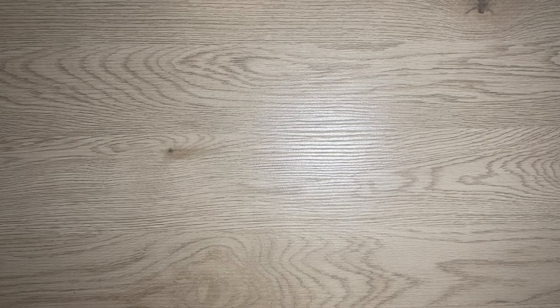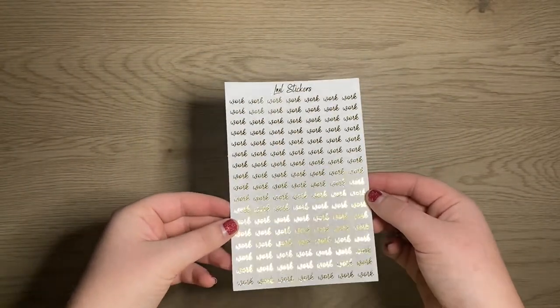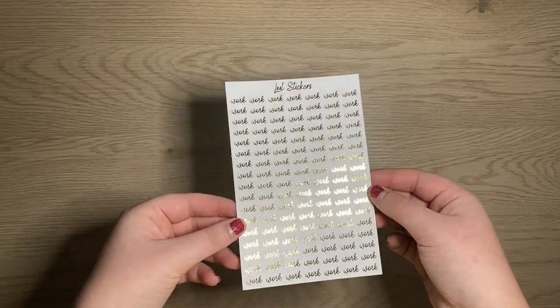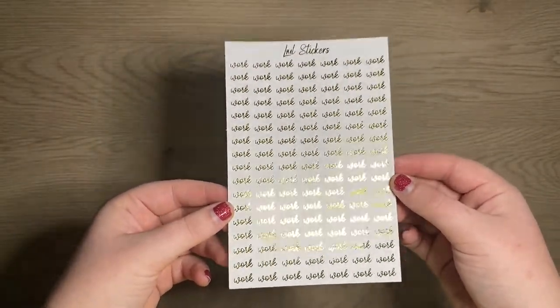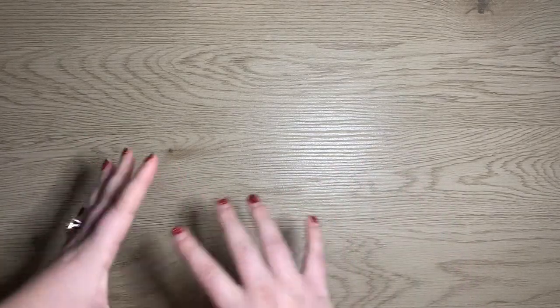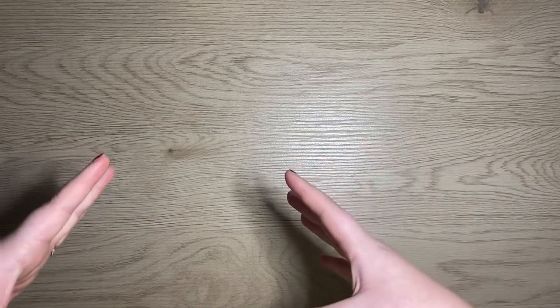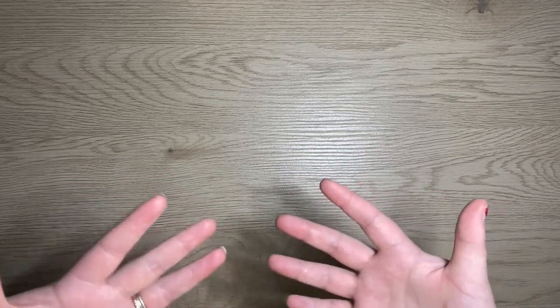The bad news coming up is the foiled stickers, and I apologize. I thought I had everything set and ready to go — this is what they were looking like, absolutely perfect, a basically flawless foil with no black toner dots, just pure foil. I was very happy and posted that we'd have foiled stickers around January 7th or 10th, whenever I got around to making the stock and getting listings published.